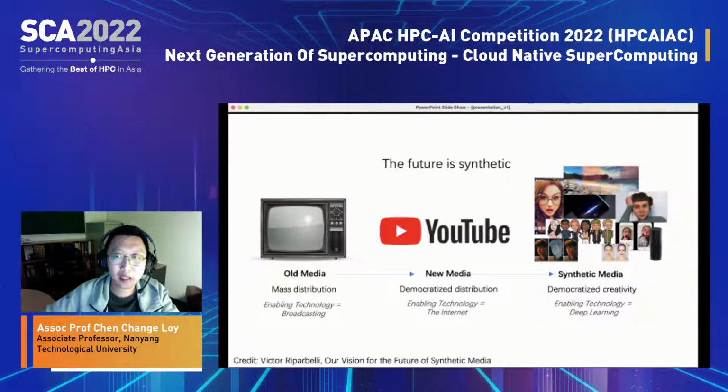Synthetic media will significantly change and accelerate creative expression and lessen the gap between idea and content. In the very near future, we'll see more and more platforms that allow the ordinary public to create interesting and very professional content.